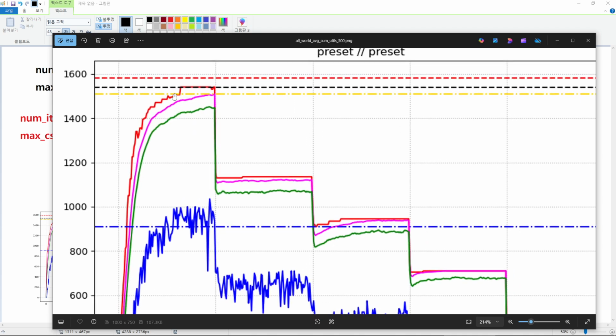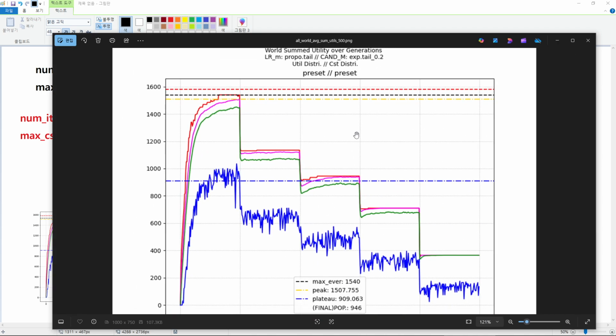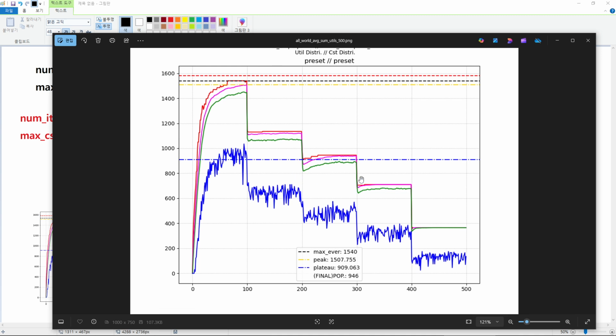Something happened there that caused a leap, and almost immediately, as the era changed and the number of items decreased by 10 items, they do fall down, of course, because now entities can only take fewer genes, but almost quite immediately they hit the true ceiling, so that's good.